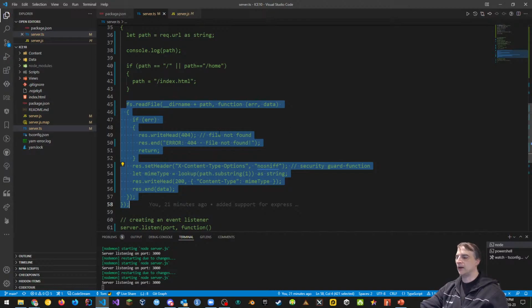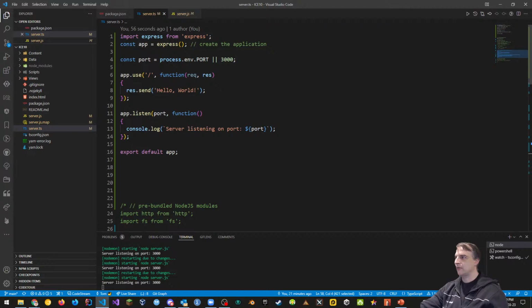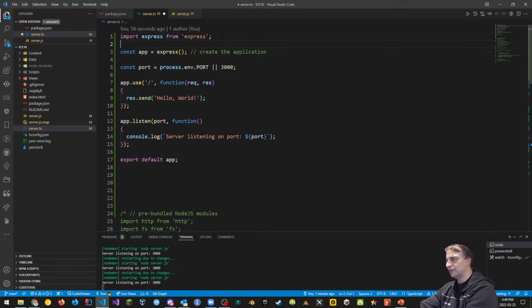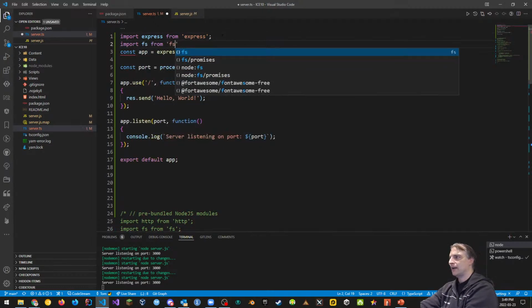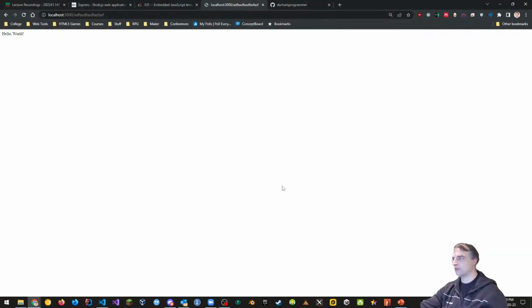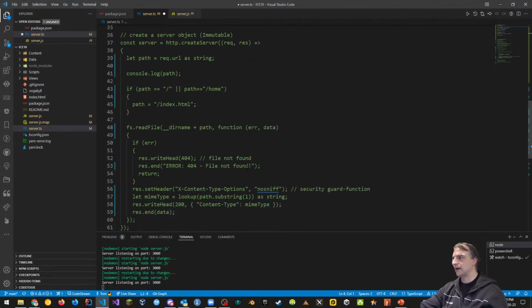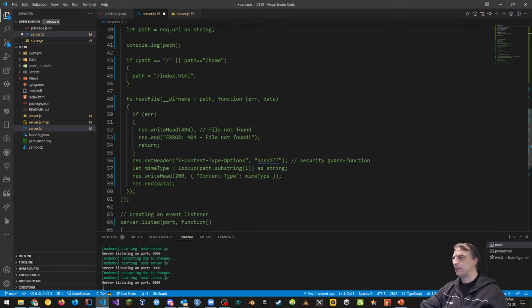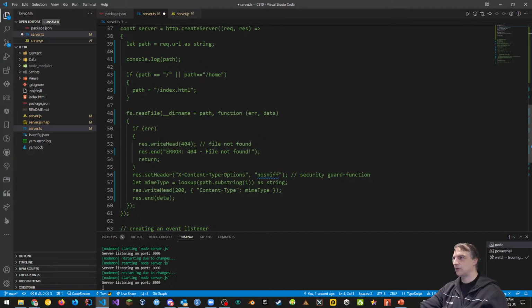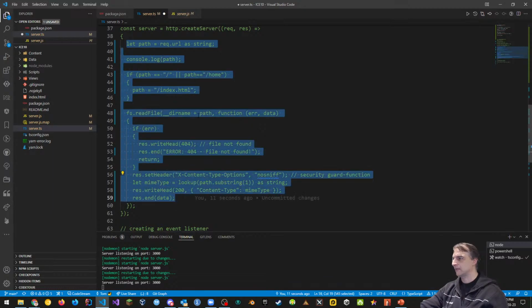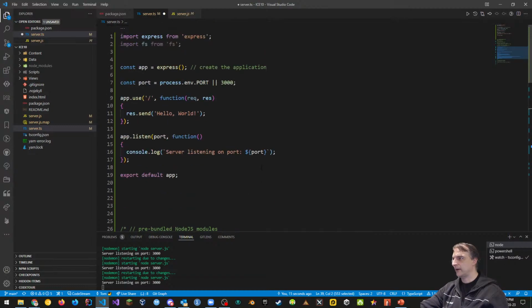We could certainly replace our stuff that we have here in our server, where we have our app use. We can replace it with a file system read if you still want to. So again, if you wanted to import fs from fs, you could totally do this, and then you can drop in this file system stuff right here. We can do all of this, and you'd have to do all of that inside of the app.use. So you'd have to grab all of this part, and maybe up to here, stuff that's inside of your server. And you take this part, and you go into this piece right here and replace it.